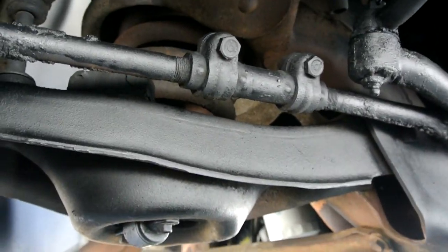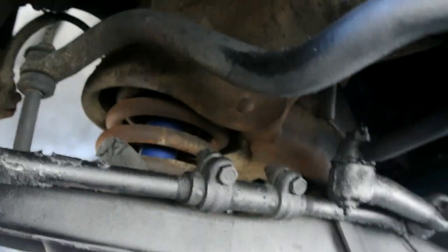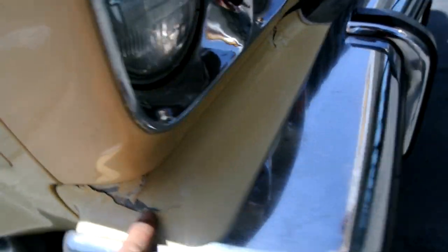And that's where, see, I put some rust proofing stuff on that right there, and I didn't put it everywhere, like in the back parts. Just over the stuff to make it look nice and presentable on your front end. And I want to not hide anything, so I leave the other parts to where you can see what we did there. Little pieces here coming off on that crack.